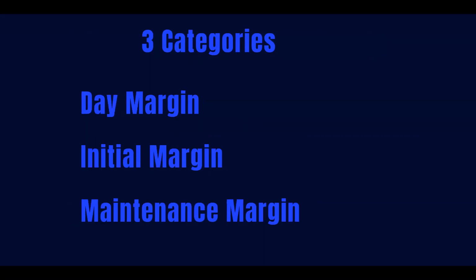There are three categories of margins. We're going to go through the main one, and we'll break down a couple of the other ones, and I'll give you an example. It gets complicated, and I just want to give the simple version. Day trading margin, initial margin, and maintenance margin. You'll see all three of these out there. It can start demotivating people: oh no, I don't understand this stuff.